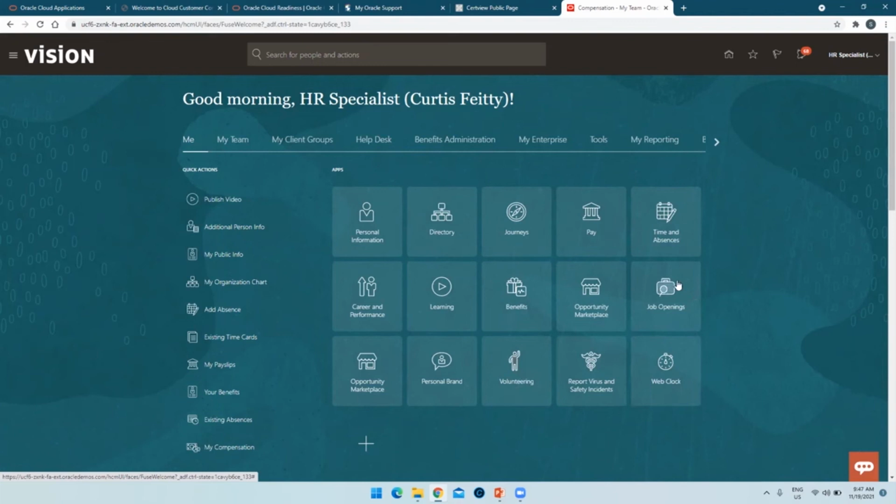Okay. Then you have job openings. I'm going to ignore this opportunity marketplace. Job openings is where you see the internal job postings which are available for you to move in. This is coming from the recruiting module. Then you have benefits, what benefits you're entitled to, or if you have a new dependent or a new life event that is happening, you need to go and add your life event here, which then goes to HR for approval, who will ask for validation.